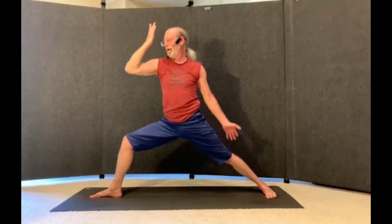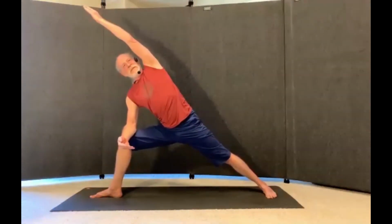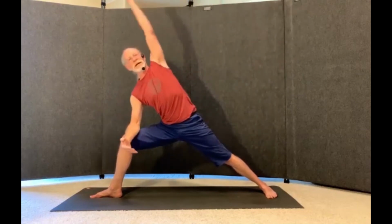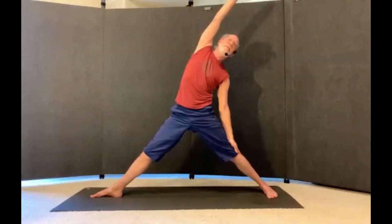Flow to extended side angle, elbow comes to knee, reaching with the left hand. Rise, warrior two. Left hand down, right hand reaches, upward warrior. Extended side angle pose, second time. Rise, warrior two. Now straighten the right leg, drop the left hand down, reach the right hand up and back.